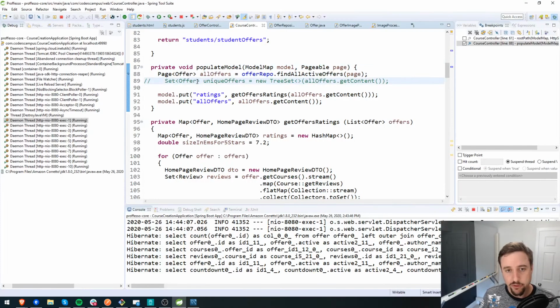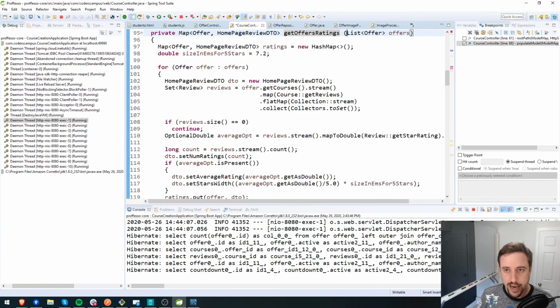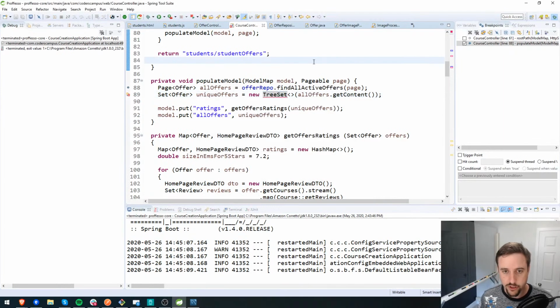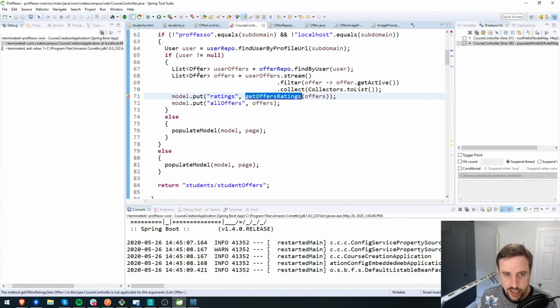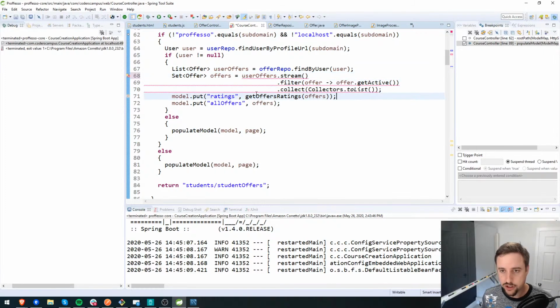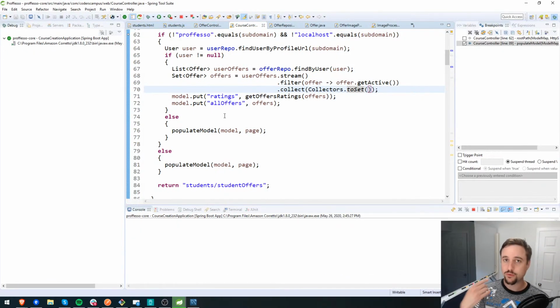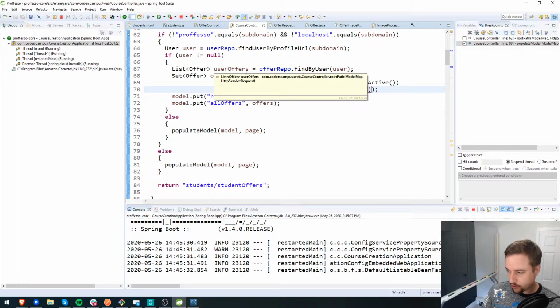And I'm assuming if I reintroduce this code here to do the unique offers and then change all the code back to what it was before, set tree set. Let me terminate my server, import tree set with Control-Shift-O, and then change this guy back to being a set and say to set. So just revert the code back to what it used to be. Now my hypothesis is we'll just see 1 result returned, right? But then I guess that's where you can do the count querying.